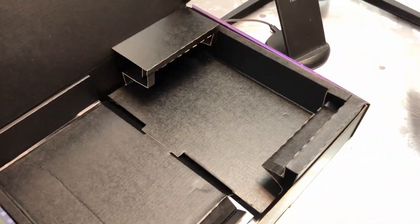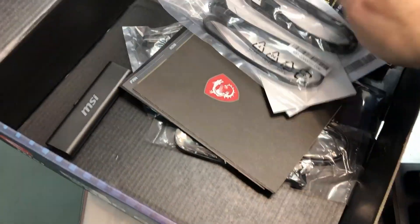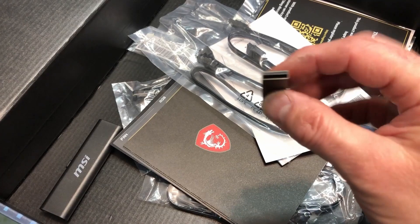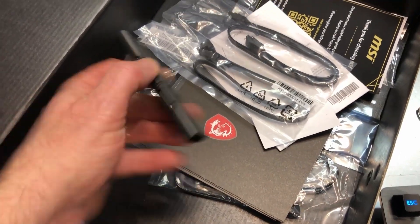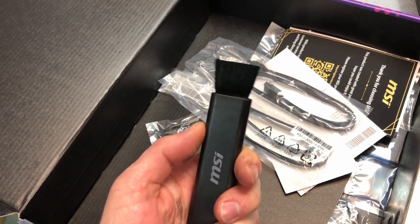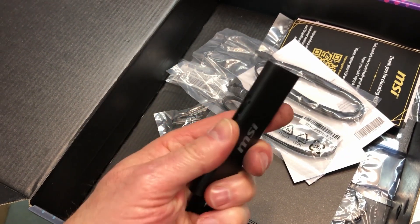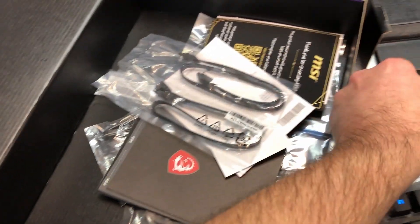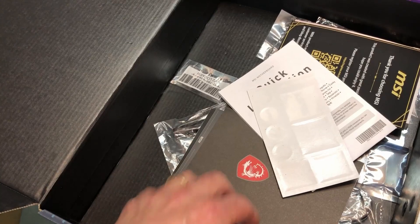Looking at all the goodies and accessories inside. Basically what you have: there's a little flash drive with all your drivers and utilities on it — instead of supplying a disk, there's an ISO on there so you can burn your own system disk. There's this little brush with fine filament on one end and coarse on the other — it'll help keep dust and dirt out of all the little components on your motherboard. We have all the appropriate cables to connect for your RGB, and your SATA cables are in there too.